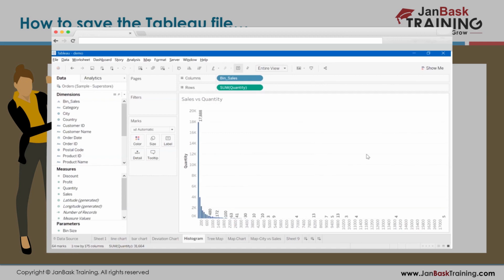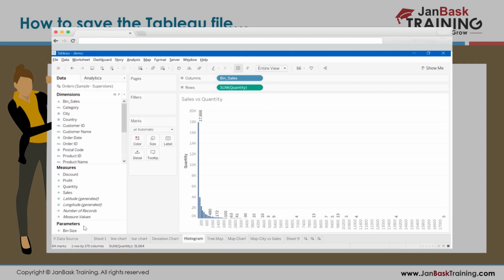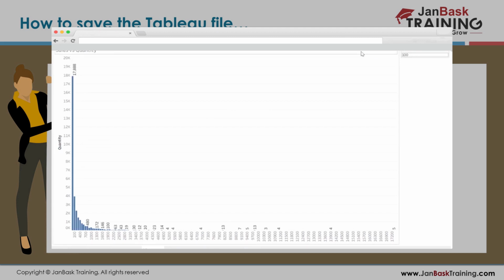But do you see any option here for the user to change the parameter value? If you want to see what the user will be seeing, you can go to the presentation mode. Do you see any option where the user can select the bin size? No. So for that, you need to allow it. How do we allow it? You can right click on the parameter and select show parameter control. Now the user is able to see it. So now again, if you go to the presentation mode, you will find this bin size available over there, right? So that's something like now the user will be able to see it.